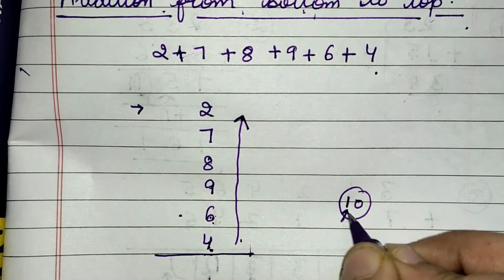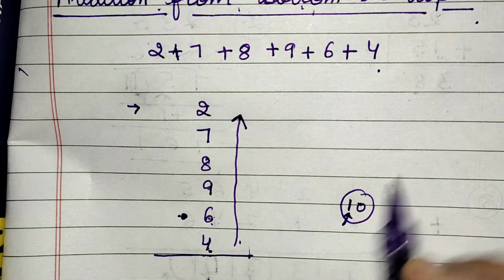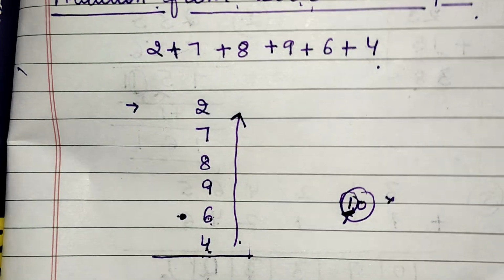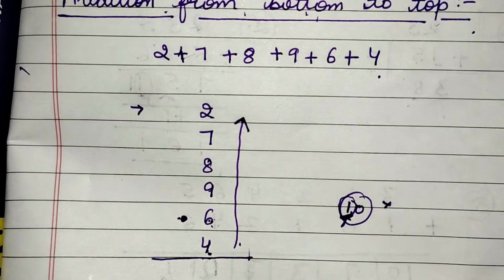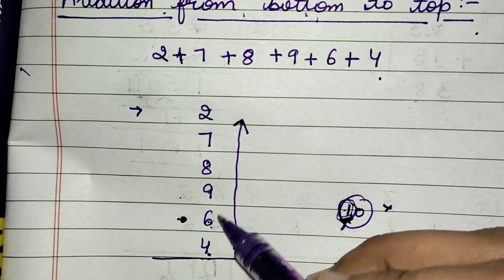So 1 is your carry, so put a dot here. If you follow this method, there is very very little chance that you will have a carry greater than 1. That will be the easy part, that you have to add only the dots, because you will have only a single digit, 1, as a carry. So let's start solving it.